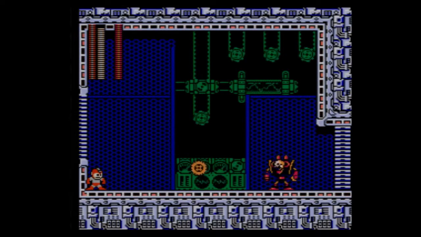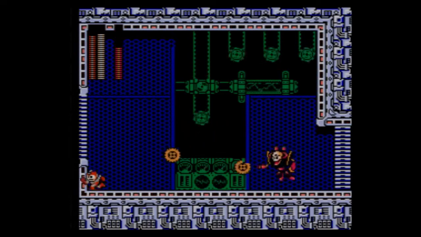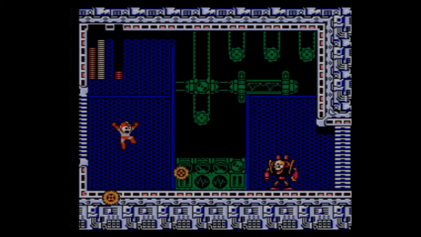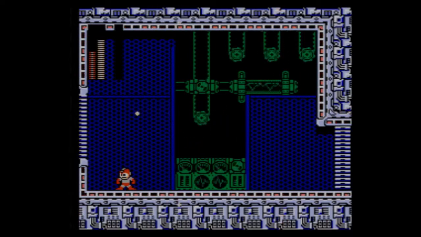I have no idea why they made Metal Man even more of a joke in here, since there's no conveyor to help him. And he doesn't really do anything. He just jumps around and throws metal blades, and there's no conveyor, so he's more of a joke that time.